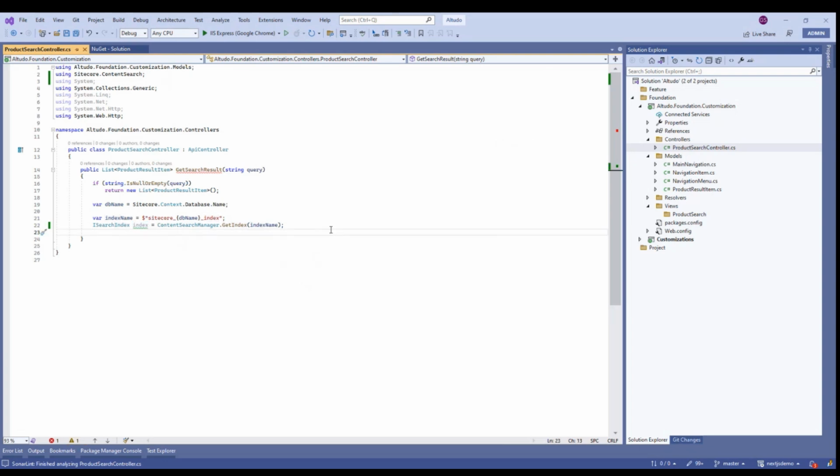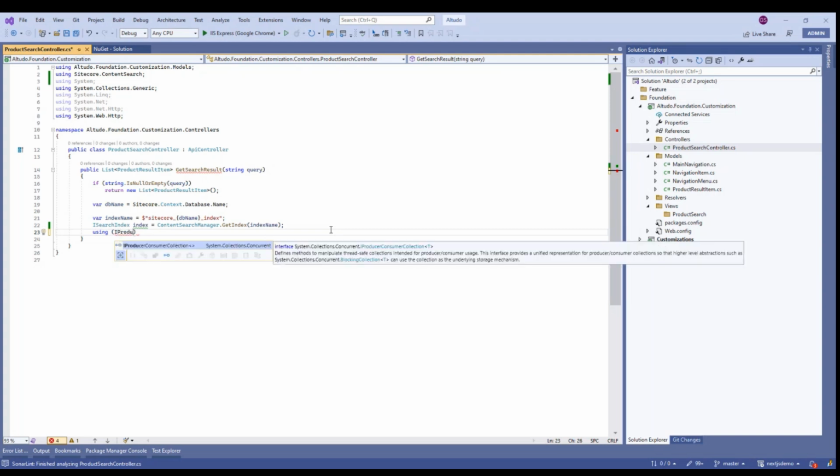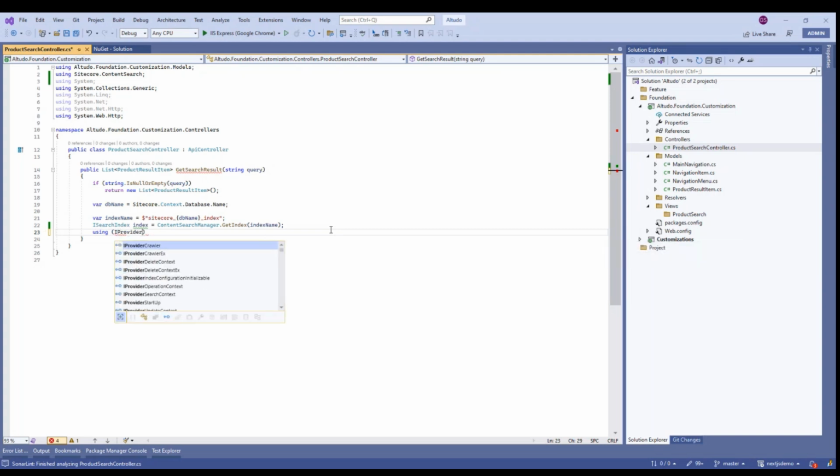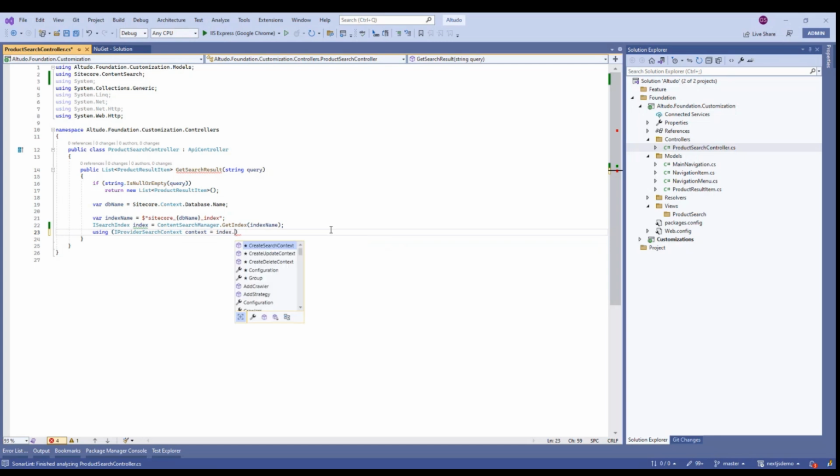Using the index, I'm going to create a search context. So I'm going to create an IProviderSearchContext, context equal to index.CreateSearchContext.